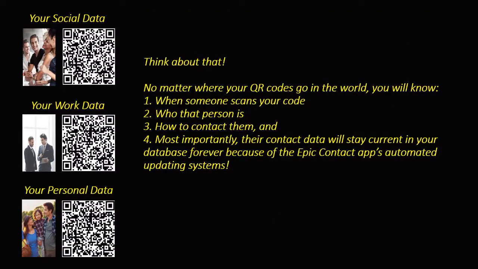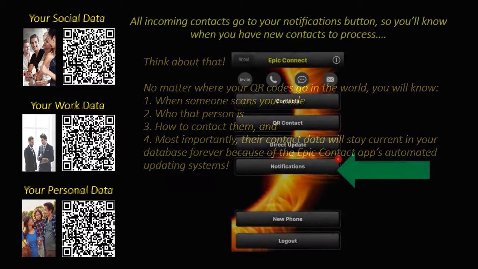Think about that. No matter where your QR codes go in the world, you will know, 1, when someone scans your code, 2, who that person is, 3, how to contact them, and 4, most importantly, their contact data will stay current in your database forever because of the Epic Contact app's automated updating systems.